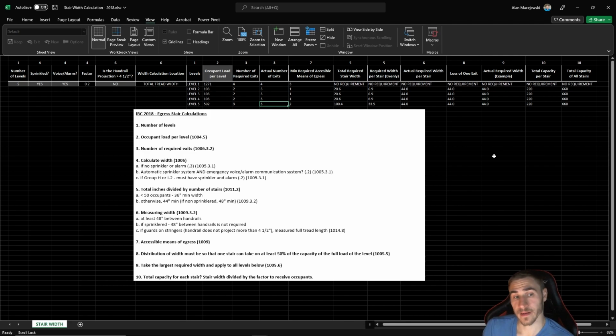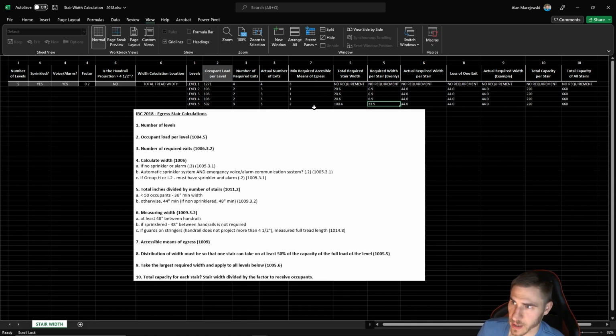We need to make sure that the capacity of those 2 stairs will account for more than 50% of the occupant load. And yeah, those 2 stairs are going to be a bit stressed, but we can't have them so small. Let's say it's 1/3 and 1/3. Obviously, that'll work. If they're for some reason less than 1/3, a quarter, that would work. But if below that, then you're going to have some issues, which is exactly why we tend to space that out evenly.